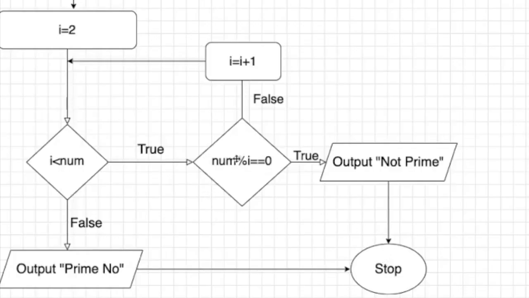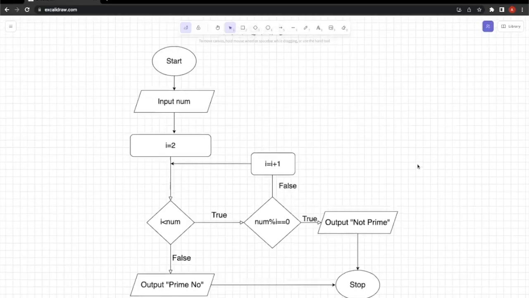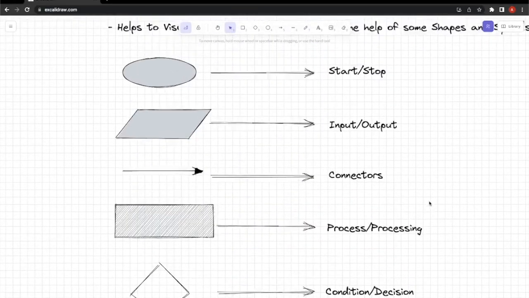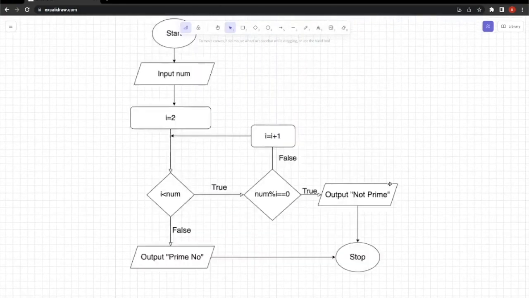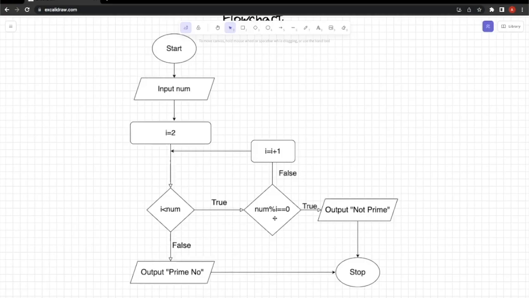Okay, now what does this num modulo I do? Basically, what does this rhombus do? As we could see in the above flowchart symbols, a rhombus is used to make a decision, or a given condition is put in this rhombus. So here you could see that the rhombus was checking if the given counter is dividing the user's input. If it is perfectly dividing the user's input with a remainder of 0, then it is not a prime number. If it is not dividing, then we increment the counter and check for the next number.